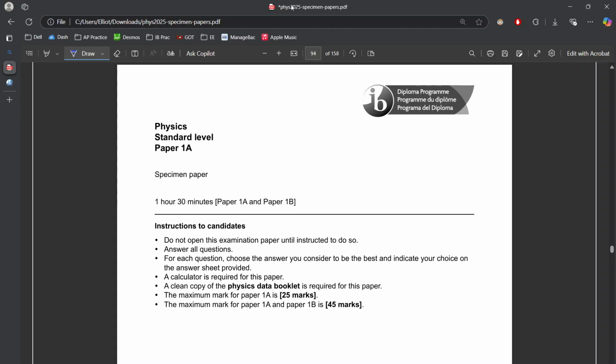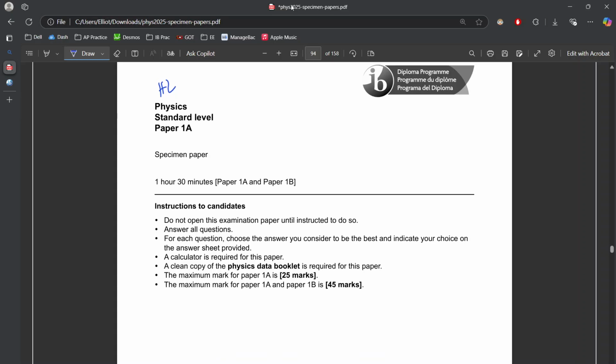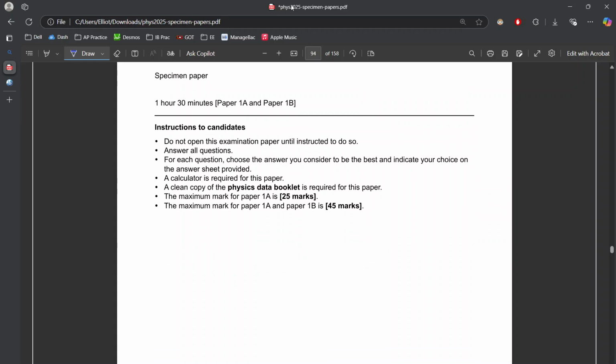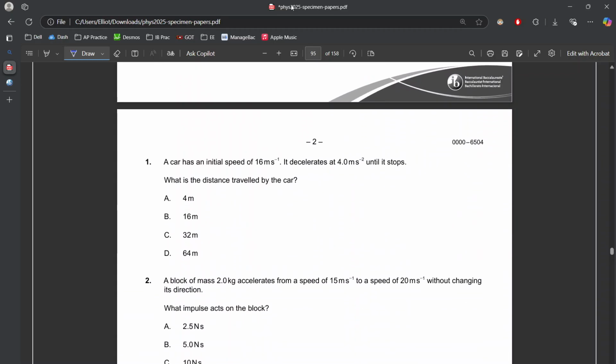It is exam season, or exam season is coming up for me as an IB diploma candidate. I take the HL version of physics, but I figured looking at the specimen paper for SL would be good review anyways. I wanted to do it like the protege effect, kind of doing it out loud, working through the problems so that I get a better understanding of the material, and then someone else can watch it, and hopefully they get one as well. So here we go. Let's begin.